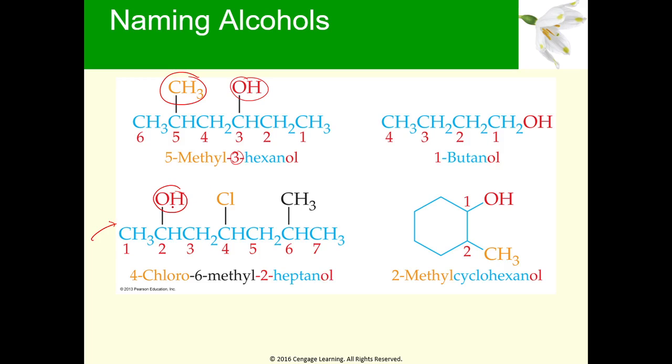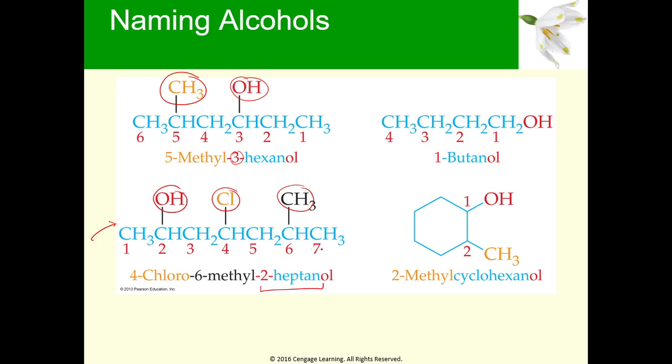Now, where is the OH group? So the OH group is at carbon position number 2, so that's why the name is 2-heptanol. Now, we have 2 substituents pala dito. Dalawa lang pala, hindi siya tatlo. So, meron kang chloro and meron kang methyl. So, based on the alphabetization, your chloro will come first, then the methyl.